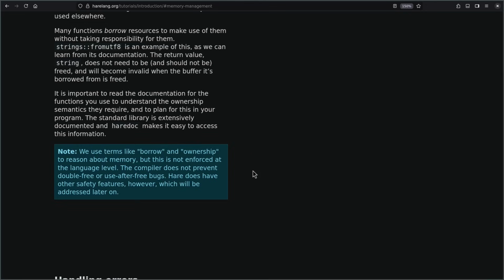Obviously, you have manual memory management. Now, to my knowledge, there is some static analysis built into the compiler itself. So let's go ahead and look at an example of that. Let's look at a use after free, and let's look at a double free and see how the compiler handles that. You're allowed to do it semantically in your code, but let's see what happens when you actually do have a use after free or a double free.